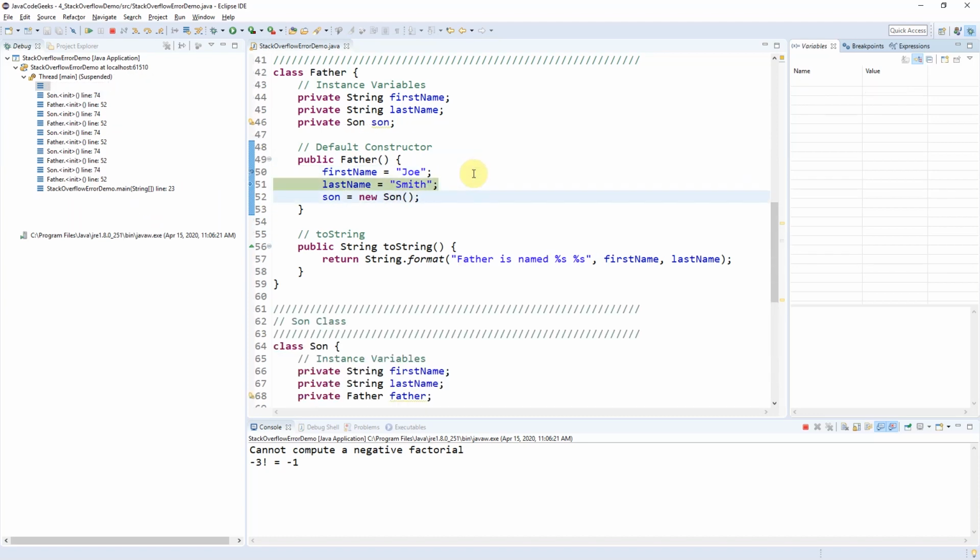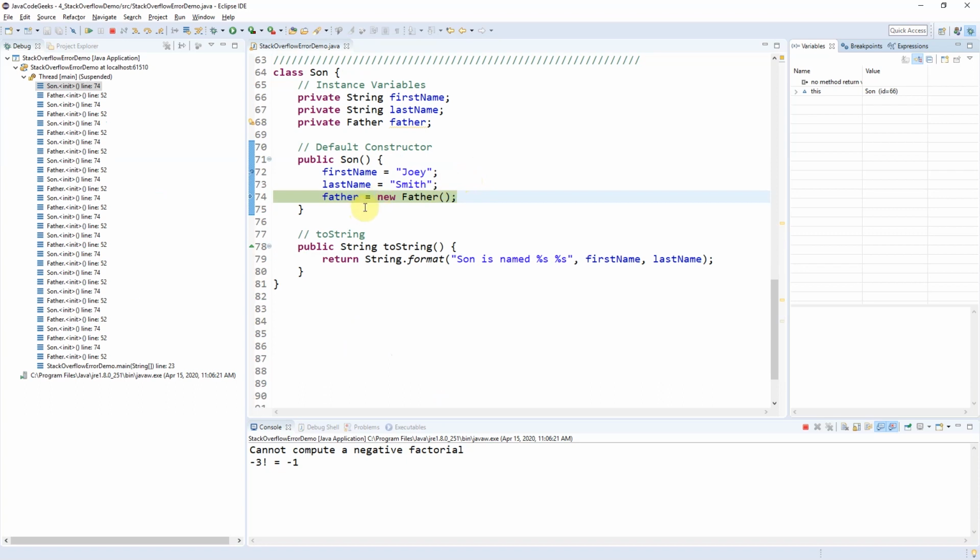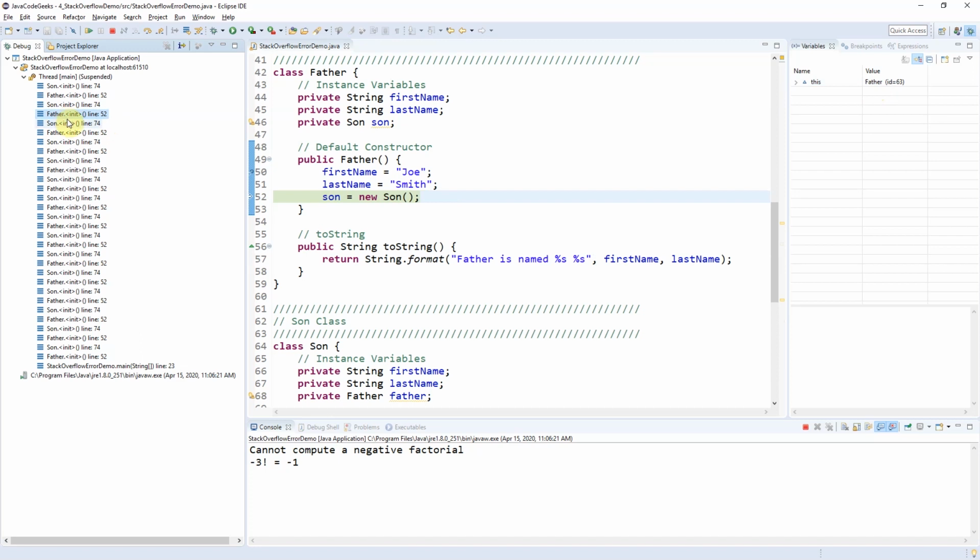This is just going to go on and on until we run out of memory in our stack and we get that Stack Overflow error. You can see if I click on each of these, the IDs are going to change. We should just have one son and one father, which means every father that we see should have the same ID. It's basically an address reference. But what you see instead, as we click on all the different father stack frames, is ID 63, ID 61, 59, 57, and so on and so forth.